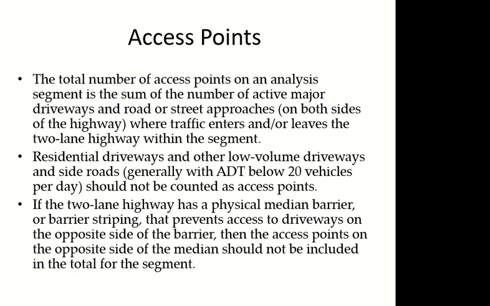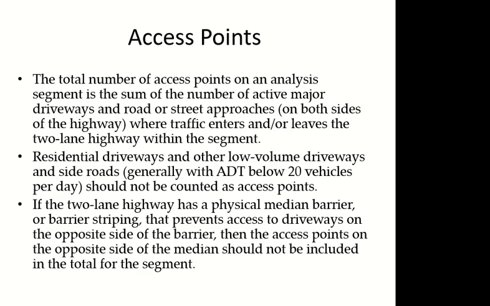If you have a connection point where there is an access point but the volume is very low, less than 20 vehicles per day, that is nothing, right? It's less than 1 vehicle per hour. So in those cases you ignore them. Access points which have very low volume can be ignored.